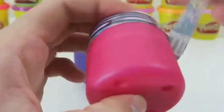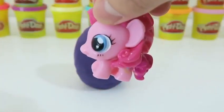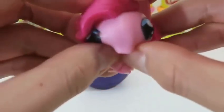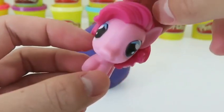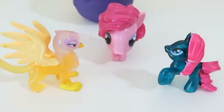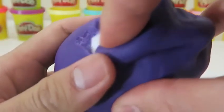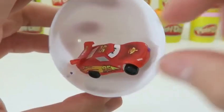It's Mike Wazowski from Monsters University. Let's see who we find in this My Little Pony Fashions. I think we already know who it is. It's Pinkie Pie. I know many of you love her. Pinkie Pie is so excited to meet her other My Little Pony friends.